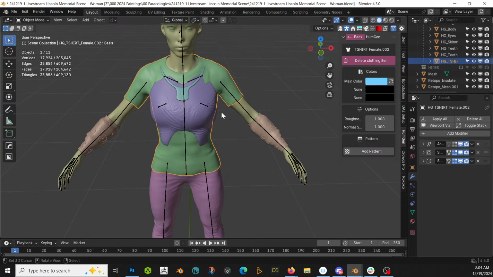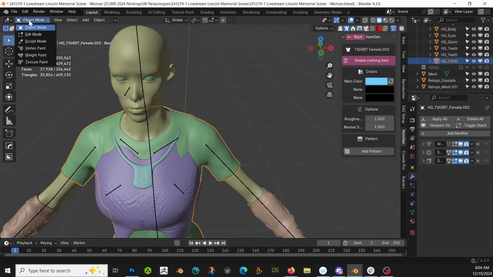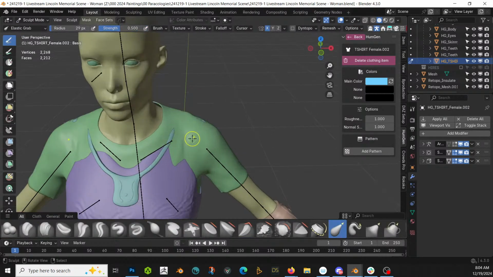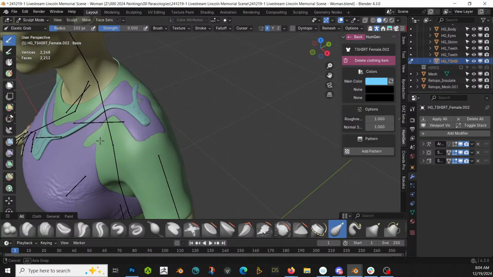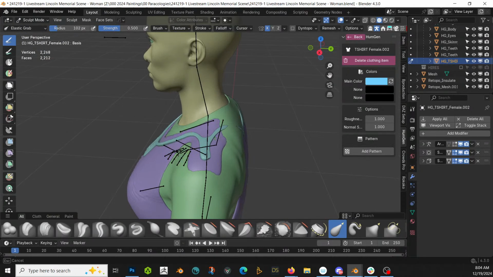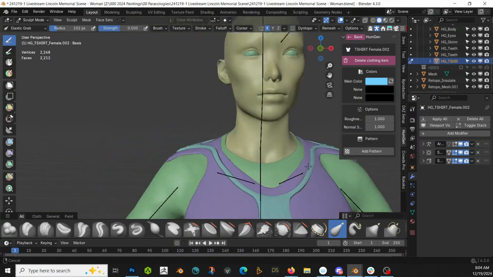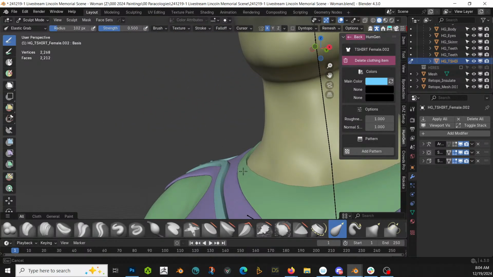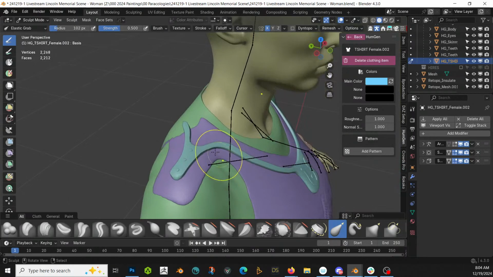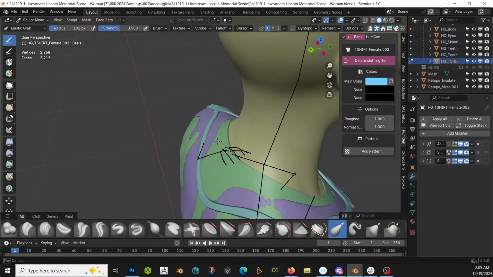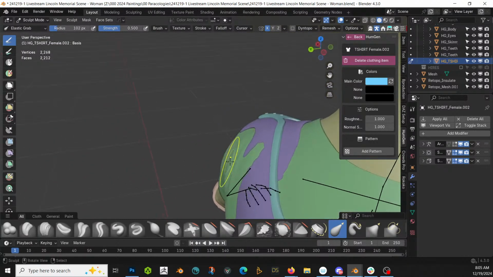Okay. Let's sculpt this thing so it fits underneath our other stuff. X. Elastic grab. I just want it to go underneath our new stuff. Yeah. Okay. Yeah.